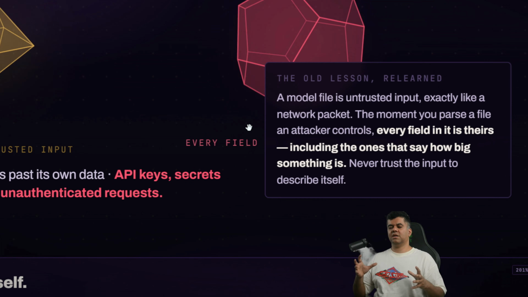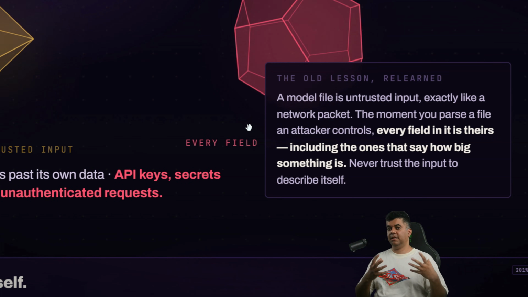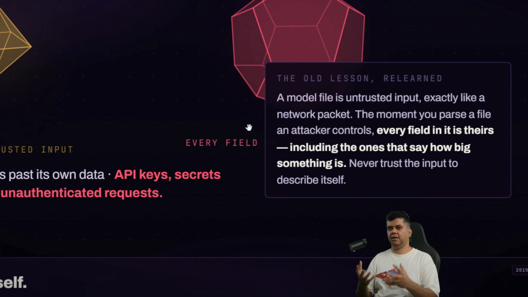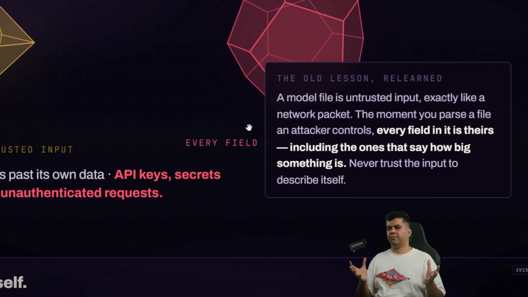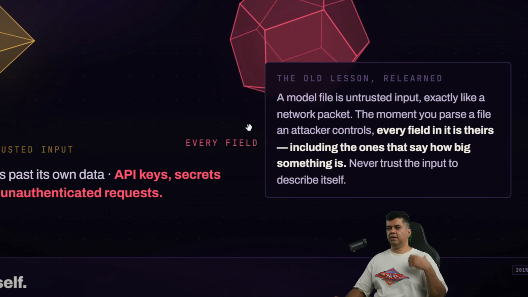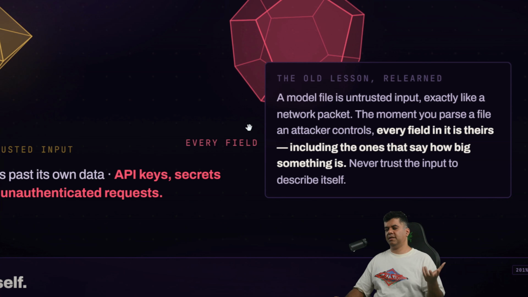So just to summarize, the Bleeding Llama CVE is about a crafted model file that declares in the header that a tensor is bigger than it really is. So the server reads past the data into its own memory and leaks all of that memory in just 3 requests. It didn't require a prompt or any code execution. It was just a file with a missing bounds check.